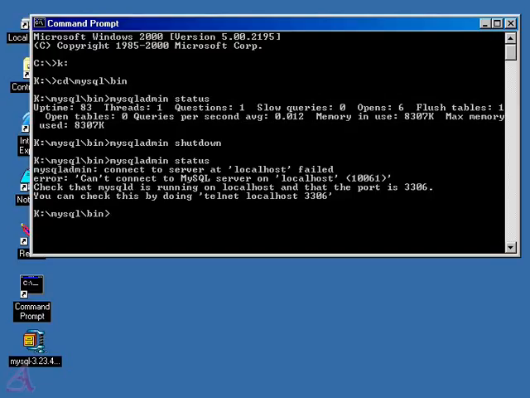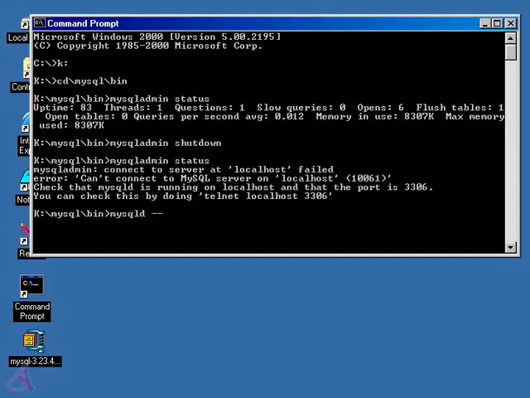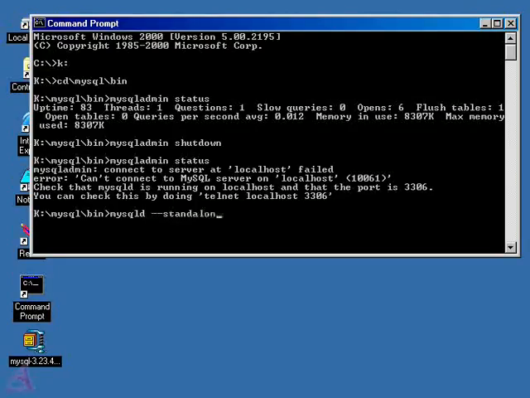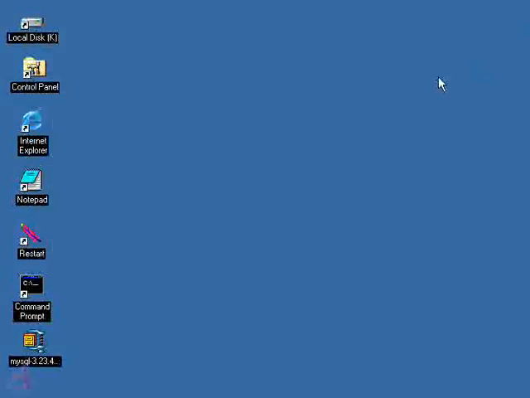We've got MySQL up and running at this point, and we can get it running. So with that out of the way, I guess what I can do one last time, just hit up arrow. Actually, no, we'll just go ahead and it's not on this one here. mysqld --standalone. And we'll go ahead and close this window out. What we did is we just made sure we ended this section with it actually up and running. Okay? So that's everything we need to do here.